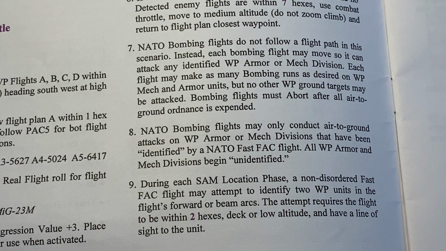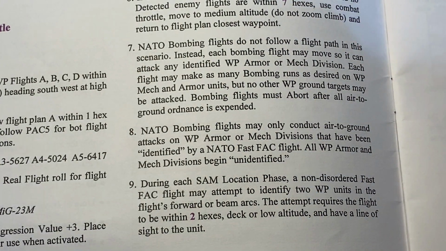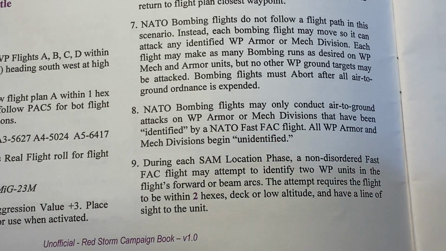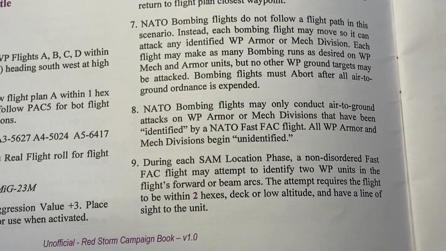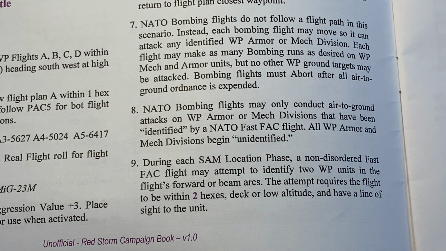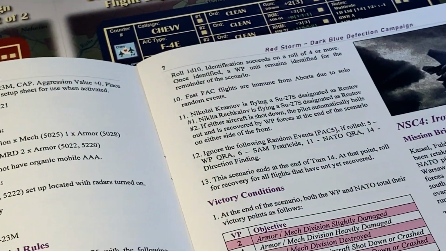So, and again, like I say, that fast fact, I don't know if that's something identifying the flights. So they all begin unidentified. So we've got to get these fast fact flights to identify these before we can attack them. During each SAM location phase, a non-disordered fast fact flight may attempt to identify 2 Warsaw Pact units in the flight's forward or beam arcs. The attempt requires the flight to be within 2 hexes, deck or low altitude, and have a line of sight to the unit. So that's what we're going to be trying to do first before our bombers can do anything to these armoured ground units.